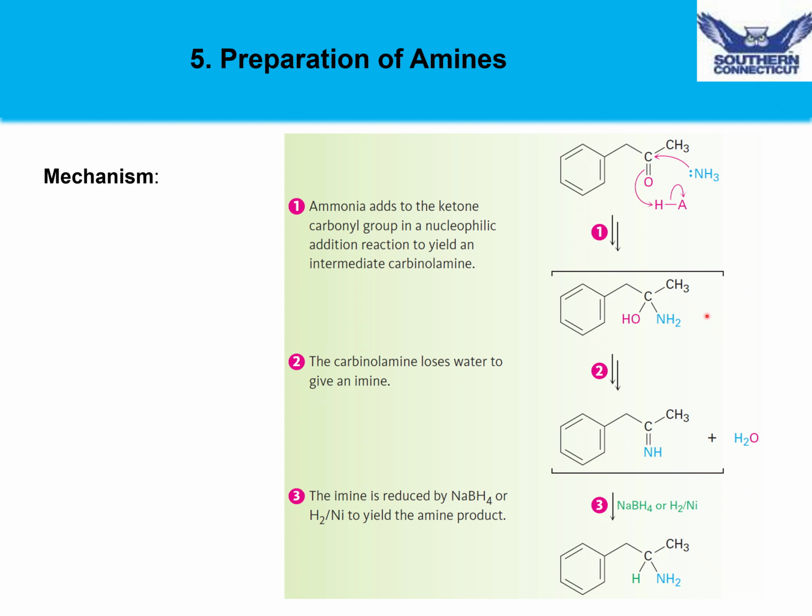This is a reaction that we covered in a previous chapter. So any aldehyde or ketone, when you react it with ammonia or a primary amine, you typically will get an imine. If we reduce that imine double bond with sodium borohydride or hydrogen and nickel or some other metal catalyst, we can obtain now a saturated product, which would be an amine.